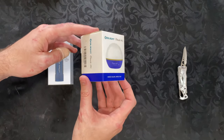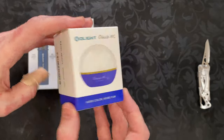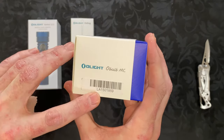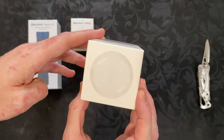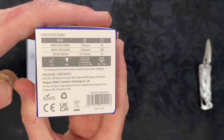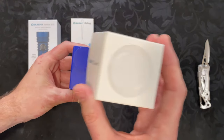Okay, so have a quick look over the box. On the front, we obviously have the Olight branding, the name of the product, and the picture of the actual O'Bulb. On the side again, we have the Olight branding and a barcode. On the back, we have a letter, and on the other side, we've got the Olight branding again. On the top, we have a top view of the bulb, and on the bottom, as you can see, we have the specifications of the O'Bulb. So let's open up and see inside.